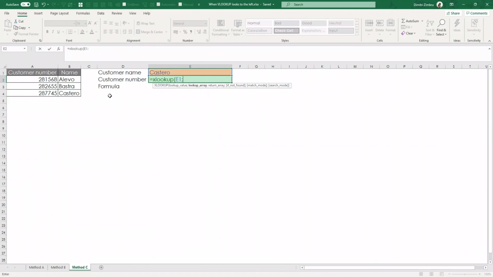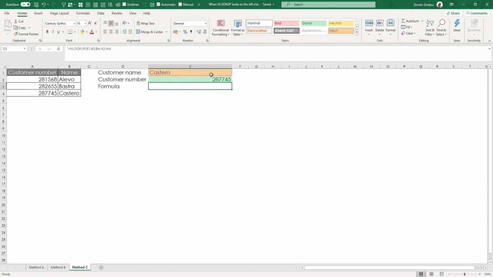We are trying to find the value in column B, and the result will be in column A. It's working. Again, I put the formula here. Let's try to change Alevo. Yeah, it matched.